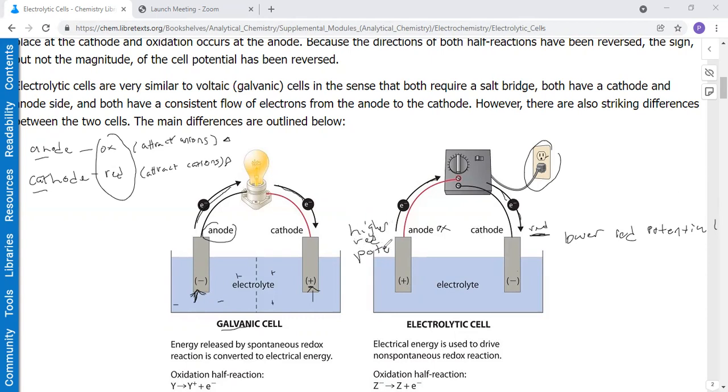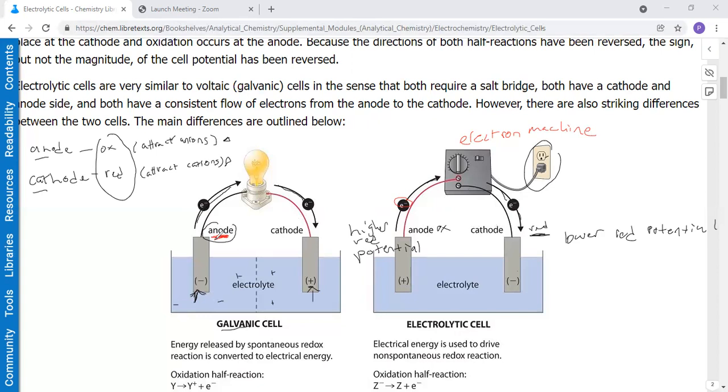You just want it to go this way anyways. But if you want that, you're going to have to put some energy in. And another word for that is electrons. So what you're doing here is basically, this is an electron machine. And what it does is it supplies electrons. So what do I mean by this? Electrons normally move from the anode to the cathode. Why do they do this? Because we have more electrons naturally at the anode, which is why we lose them from the anode.